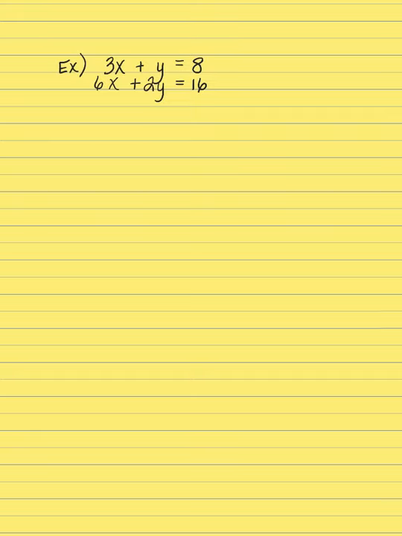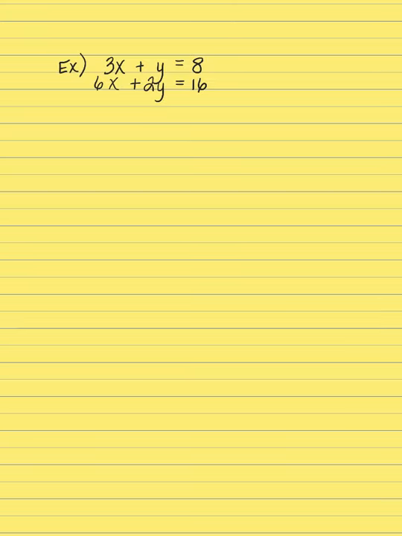Now in this case, I can do either one, because if I'm doing the x, the one on the top is a 3, and I would need it to be a -6 so that it would match up with the 6 on the bottom and eliminate. I could also do the y's, because the y has a 2 on the bottom. I would need a -2 on the top to make that eliminate. So I can do either one. I'm going to start with the x's.